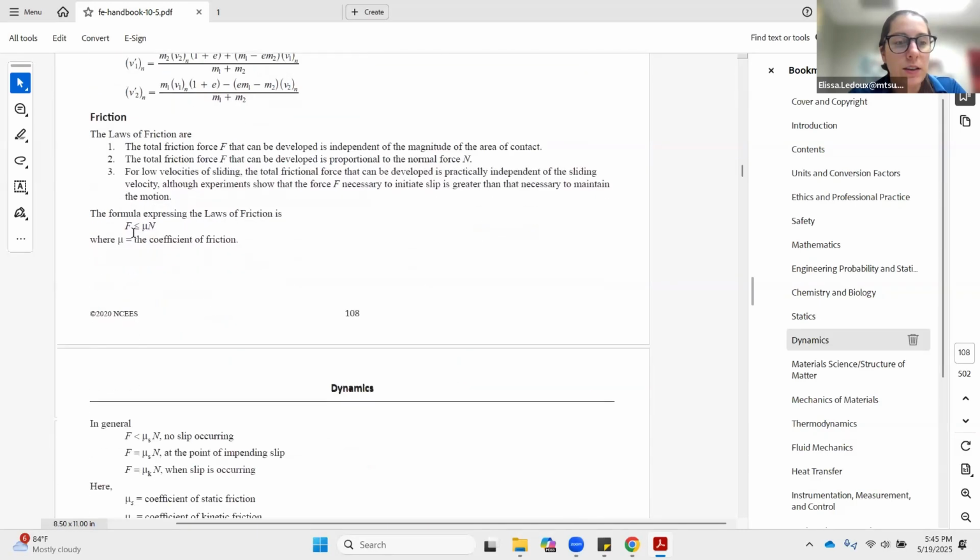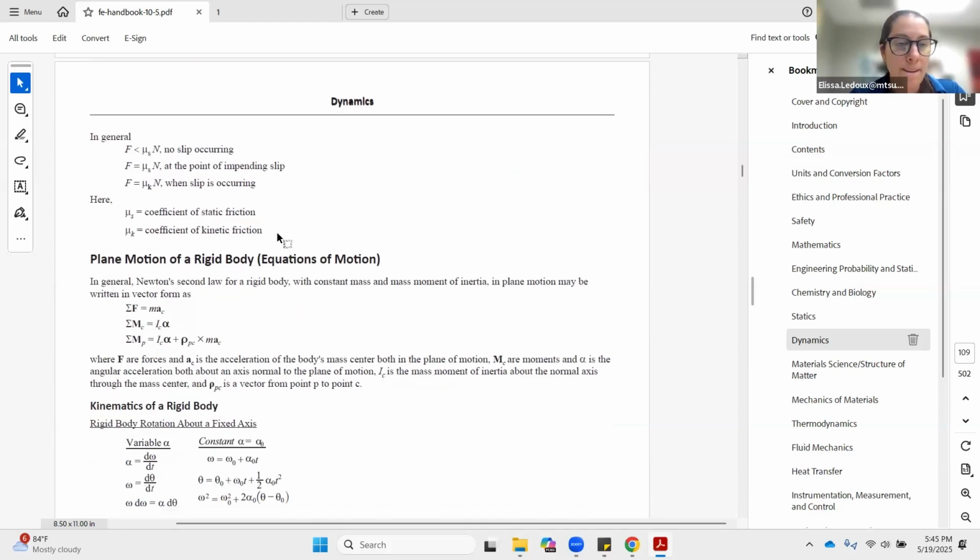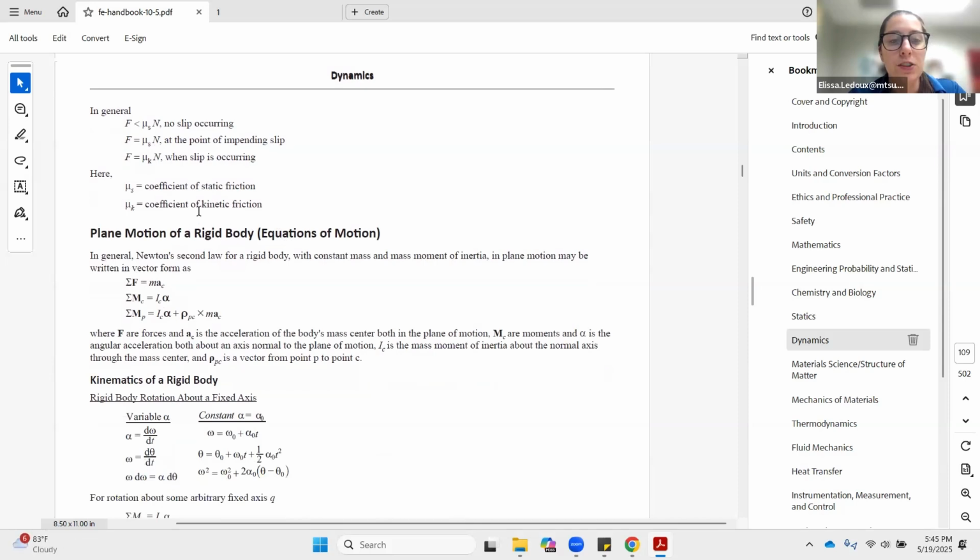Now friction, F less than or equal to coefficient times normal force. So in this case, you want to see if it overcomes the static force versus the dynamic force. So do your static check, see if the object moves using the static force. If it does move, then switch over to dynamic coefficient of friction, and then you can find the acceleration. Sometimes dynamic friction and kinetic friction are the same thing. So you might see it as mu K or mu D.